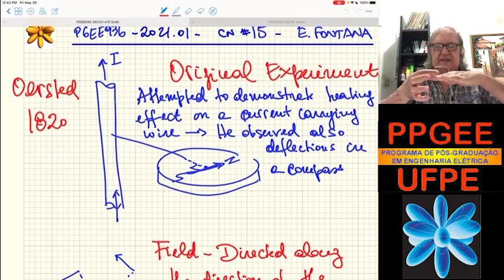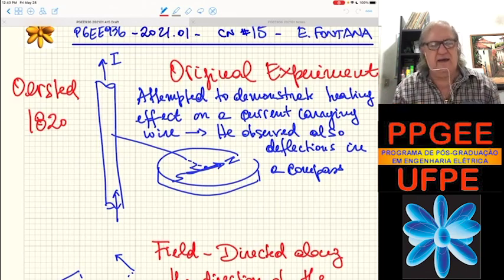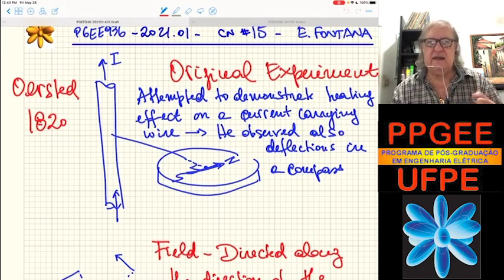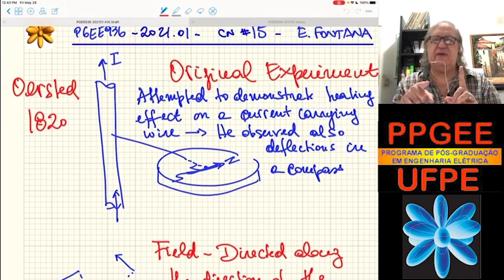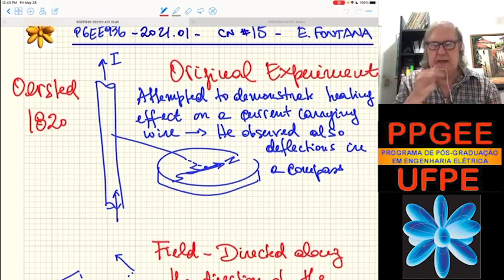Then he would notice every time a deflection at right angles relative to the wire. So the wire is like this, the needle would come like this. We have obviously the magnetic field of the Earth, depending on how high the field strength was for the current carrying wire, you could have perfect 90 degrees, or you could have a small deflection, right? But the tendency was for the needle to go through 90 degrees relative to the wire. I mean, if you put it even closer, then it's really going to go at 90 degrees.